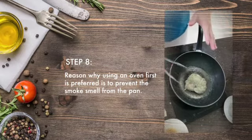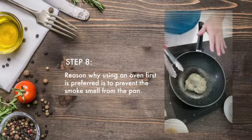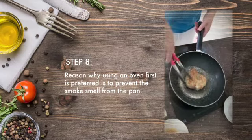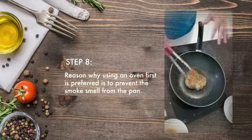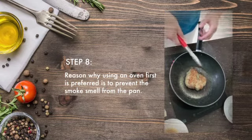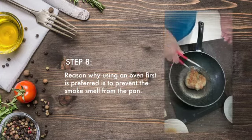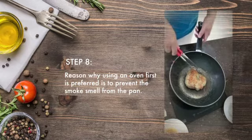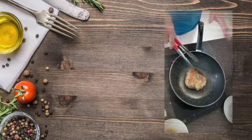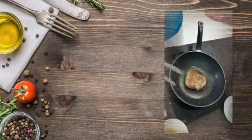The reason why I do not recommend pan fried chicken, you can actually pan fry them in the first place to be cooked. Now you can see the color comes out very fast and you are ready to serve. But it actually smokes out and makes your whole house smell like a hawker centre. You do not want that to happen. So you roast it and just sear it for the color. The kitchen doesn't smell so much, and your kitchen will stay intact.